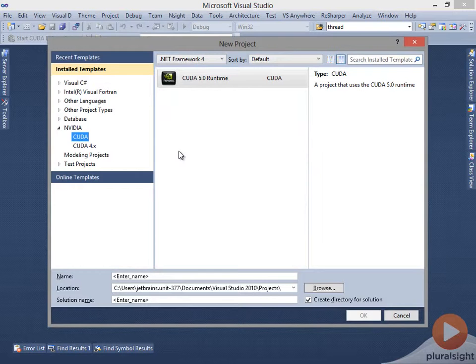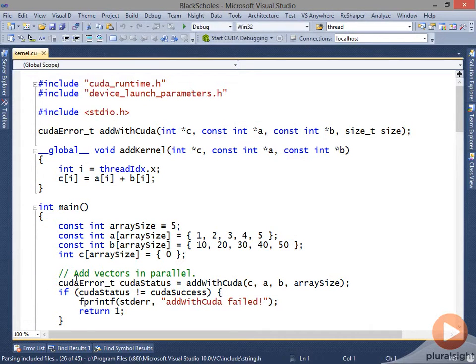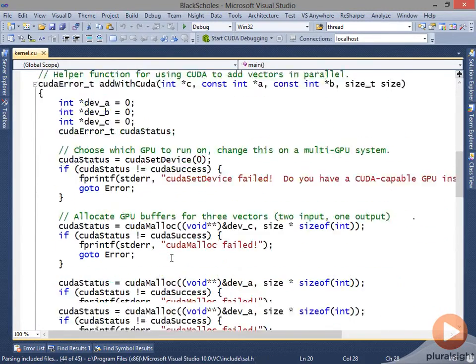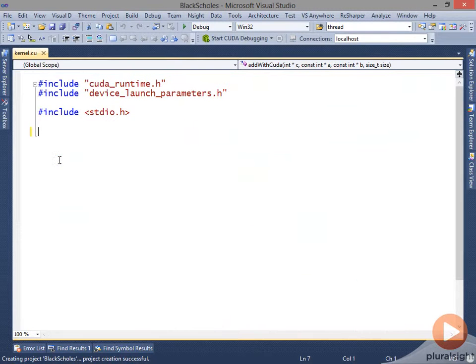All right, here we go. So I'm going to call it Black-Scholes. Black-Scholes is actually one of the more popular examples when somebody wants to demo something in CUDA. That's what they use. So let me once again get rid of everything here. Don't worry, there won't be too much typing in this one. And we are going to look at new things in addition to just repeating the same calculations again and again.